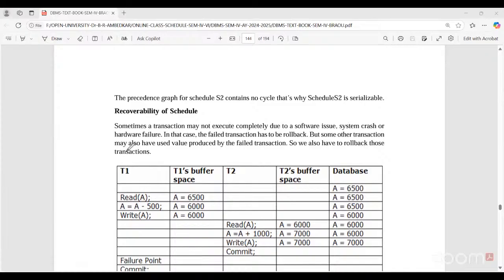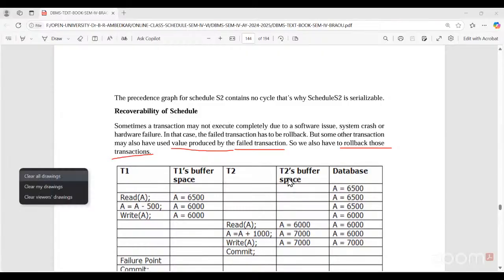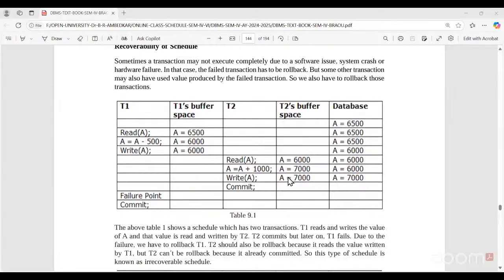But some other transactions may also have used a value produced by the failed transaction. So we also have to roll back those transactions. You see this table once.